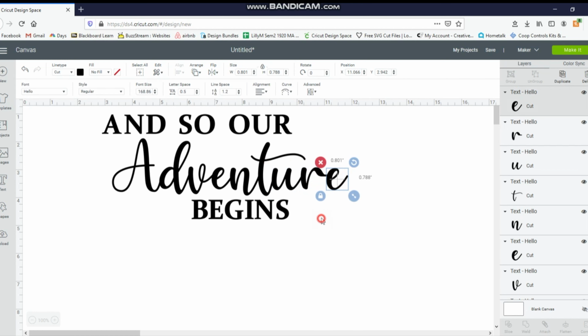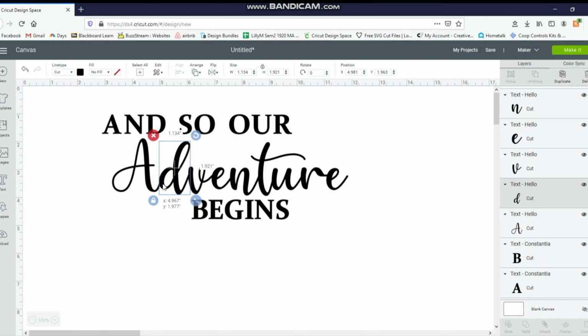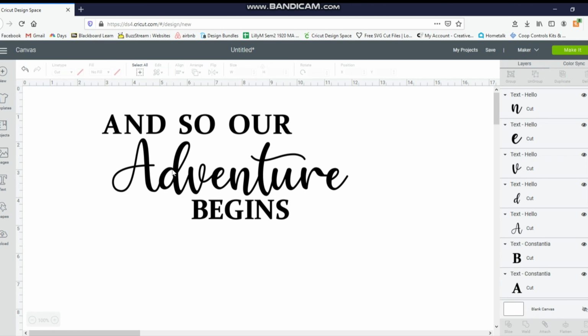Makes it a little bit faster. So I like the way that it looks. I can see that they're all connected to each other. So for each letter that you moved over, when they're attached like this, you don't see it, but Cricut sees it, that there's a line here in between. So if you would attach all of these, it would cut out the way that you see it, but then it would also cut out the little lines here that you do not see.